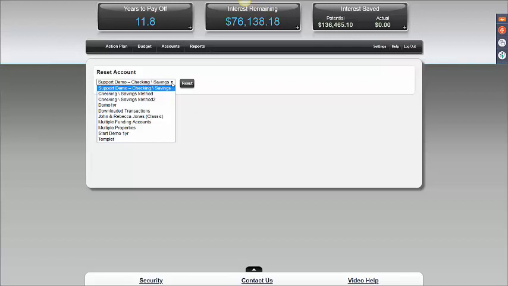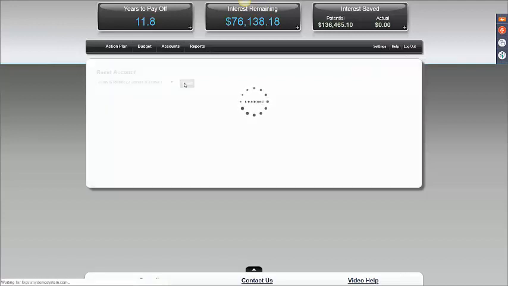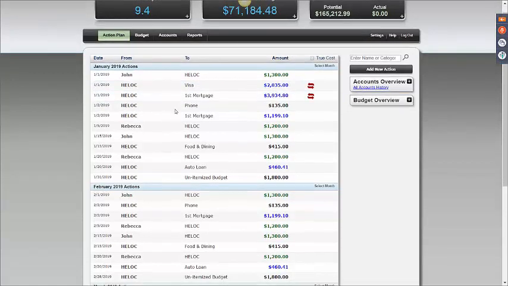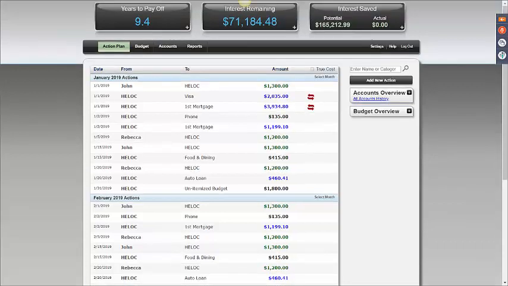And you can look through these and find a lot of these that are operating with the HELOC in place. Let me just take a look at this one real quick. This is John and Rebecca Jones, the classic version, or the classic demo that we used to always give. And as you can see, this utilizes the home equity line of credit. So you do have a demo in there that utilizes the home equity line of credit as well.